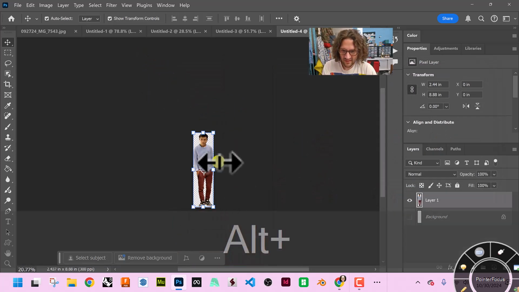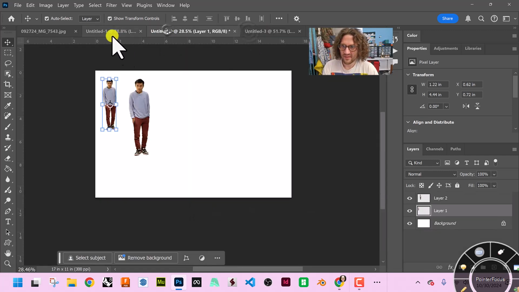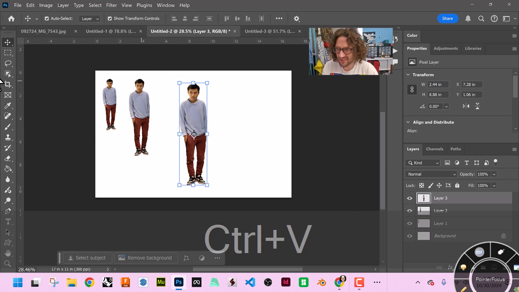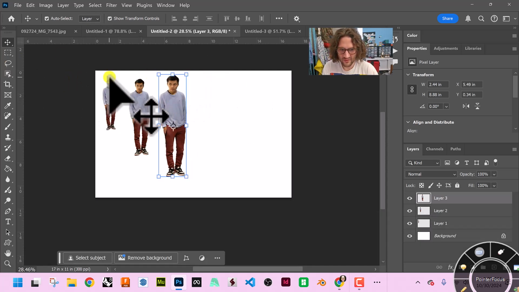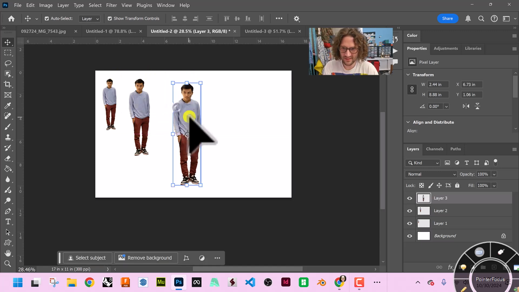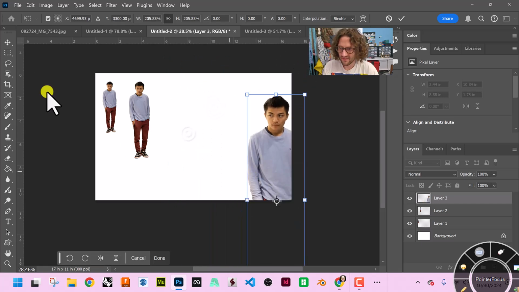Okay, select everything again, copy it, go to an 11 by 17 that's also 300 pixels per inch. I'm just doing the same thing. This is just going to keep getting bigger and bigger and so on. You get it. It's simple.